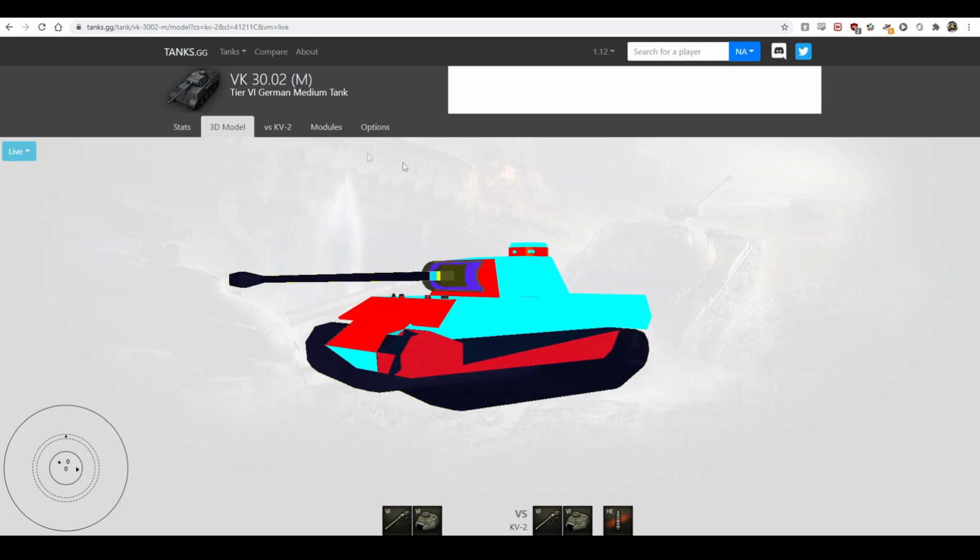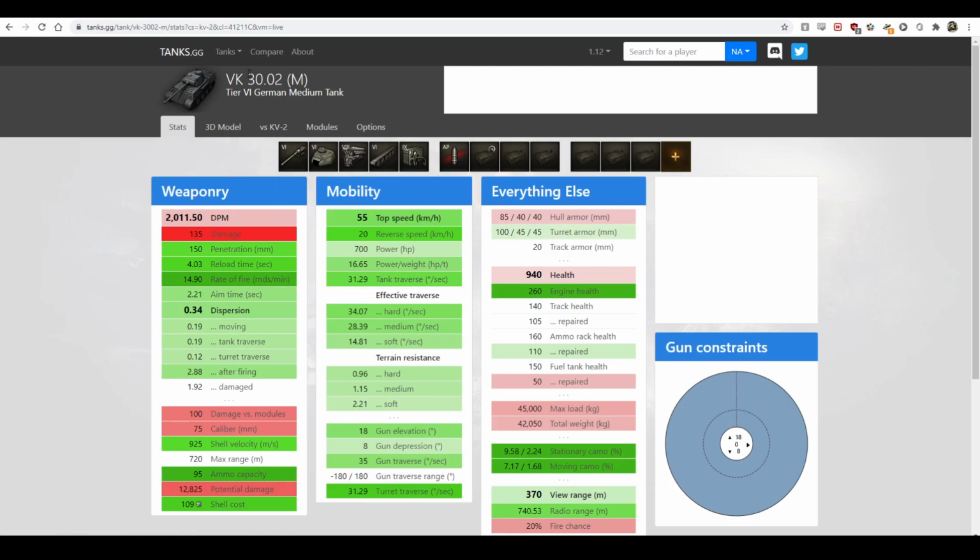So the KV-2 is fun regardless, but if you know how to use it and which things you can pen and which things you can't pen, it becomes just that much more enjoyable. I think it's amazing and tons of fun, always good for a laugh. And you can punish T-67 seal clubbers by one-shotting them, assuming you can hit them. So anyways, without further ado, we'll get into the game.